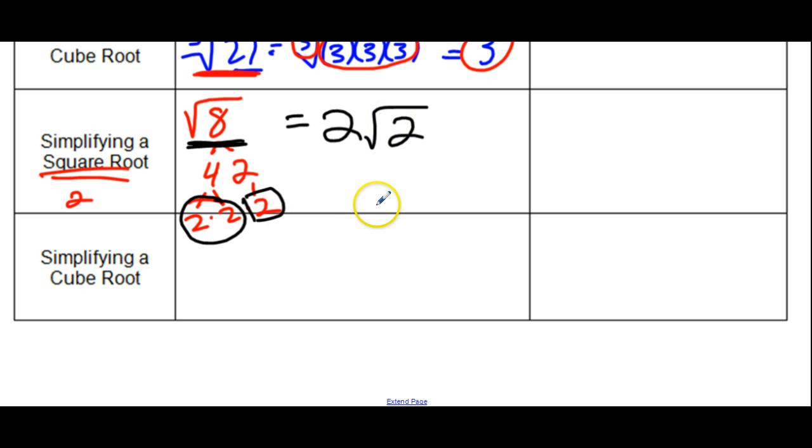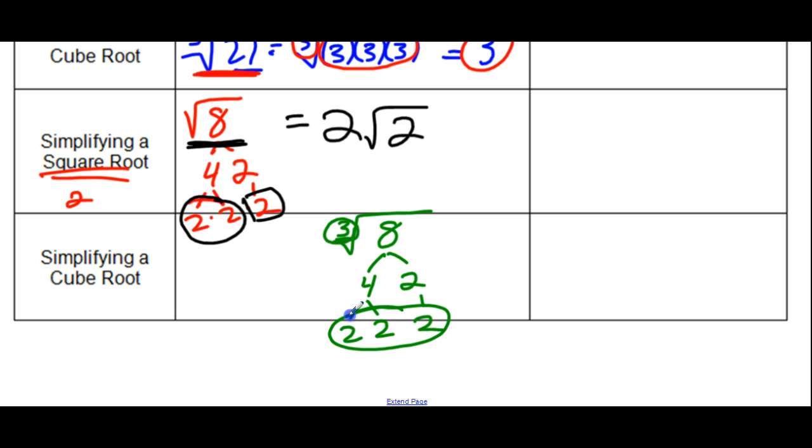Let's look at cube root. Cube root is the same thing. Let's look at the cube root of 8. We can't cube root this. Actually, we could, but I'm going to show you how we break it down. This breaks down to 4 times 2. Again, we can break this down to 2 and 2, and this one you can't break down, so it's 2. Because it's cube root, 3, we want a group of 3. Here we have a group of 3. If it's a group of 3, it's one big family, so they come out, and it just becomes 2. I'm going to look at an example. I'm going to give you guys examples with variables.